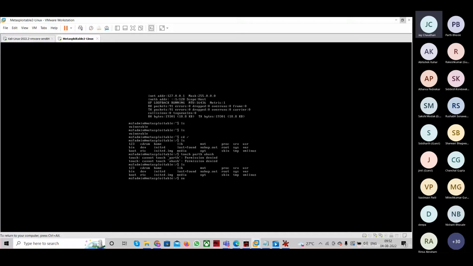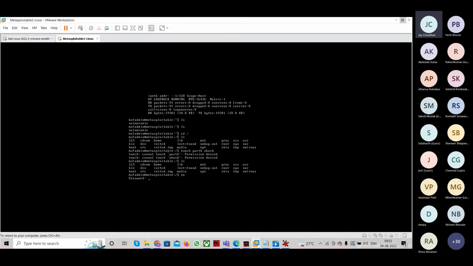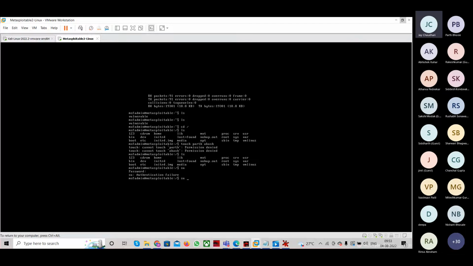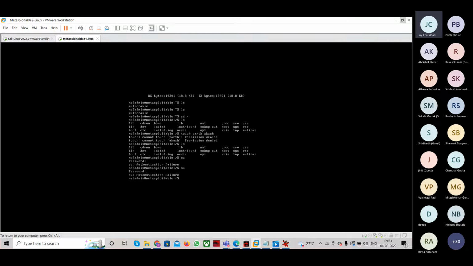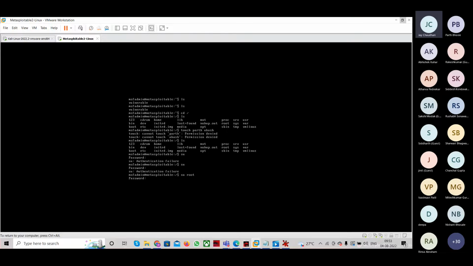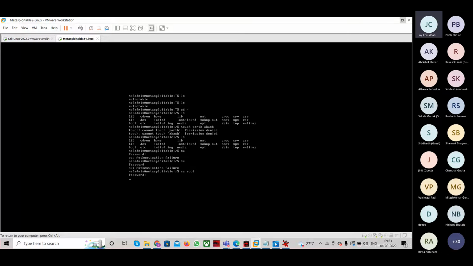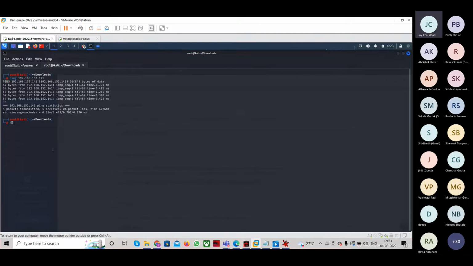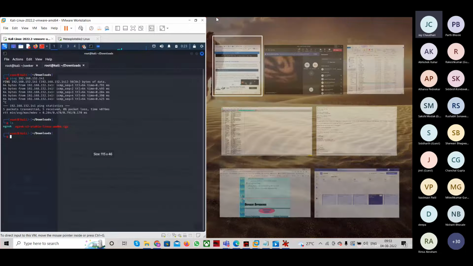Means I have to switch to root user. So what MSF admin is the password to switch into root user? Failure it is giving, so whether it is root? No. Okay, so I have to switch into root user, MSF admin. So why am I getting again a failure? Okay, yeah, see, there is a mess root and CD-ROM home init are init and dev etc. These kind of folders are there. So we'll see that I can communicate with this machine. I just know the IP address. Okay. So there are few steps.